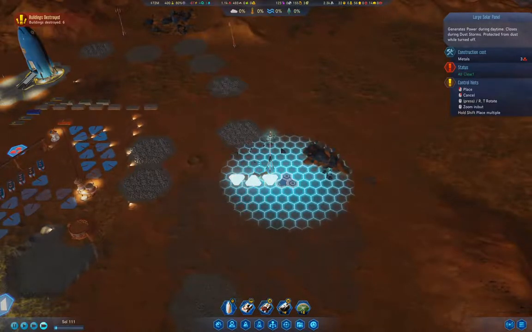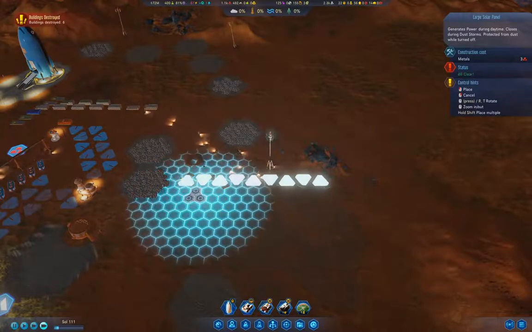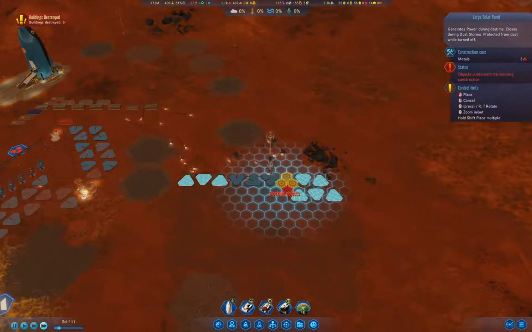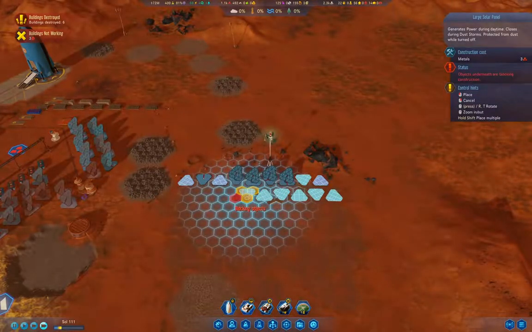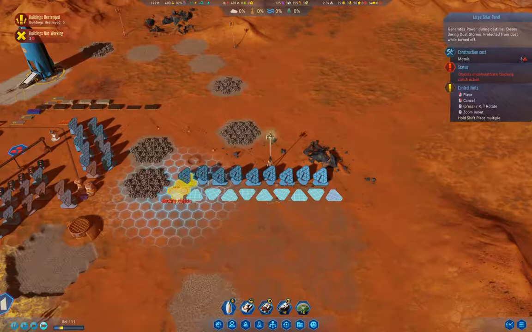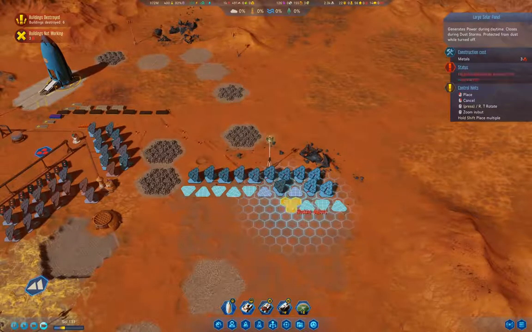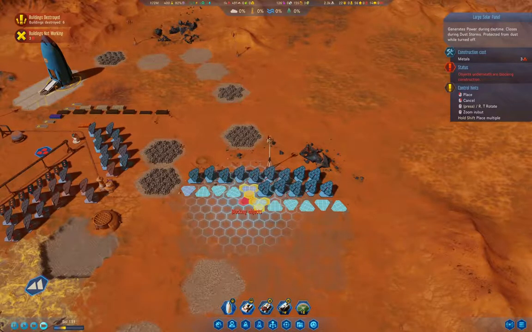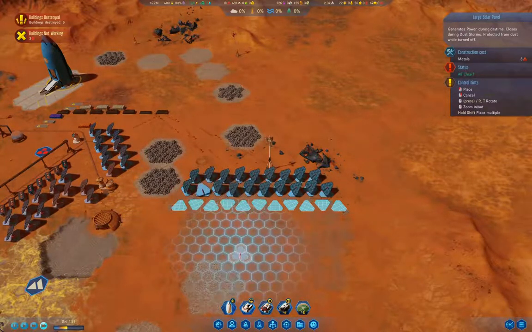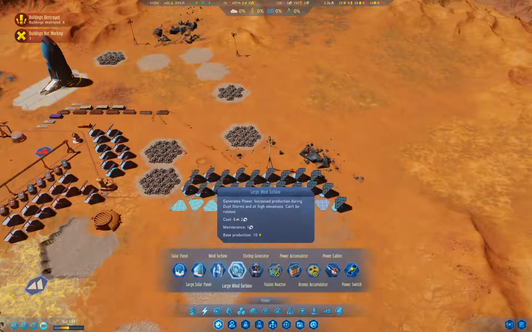1, 2. Yep, and then I'm just going to build a stack of them, and then I'm going to build a reasonably large stack of power accumulators as well. If I do this and then a large stack of power accumulators, I'll have a much better power situation here. So, power accumulator.